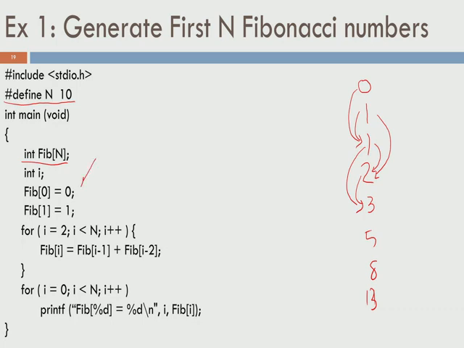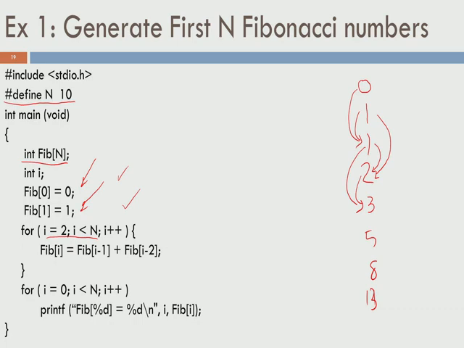We already know the values of fib of 0 and fib of 1, and what the loop is going to do is run from 2 to 9. So, you have I less than n, which means I less than 10. So, it runs from 2 to 9. I equal to 0 and I equal to 1 are already taken care of. When you run from 2 to 9, you get another 8 values. So, overall you are filling up 10 values of fib.